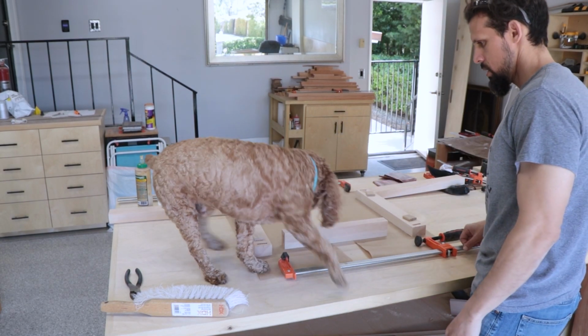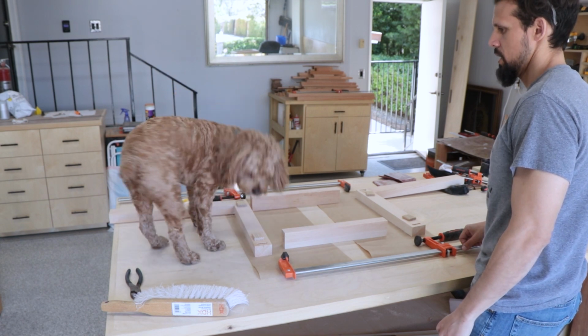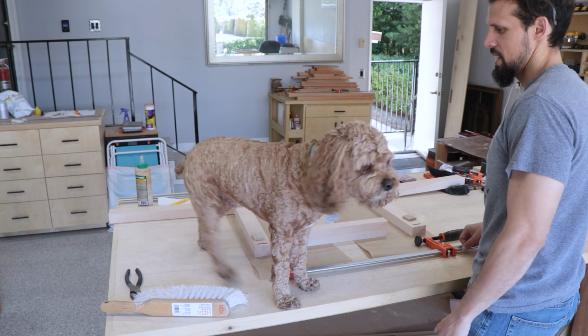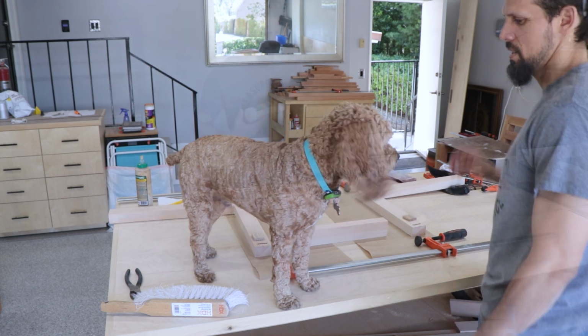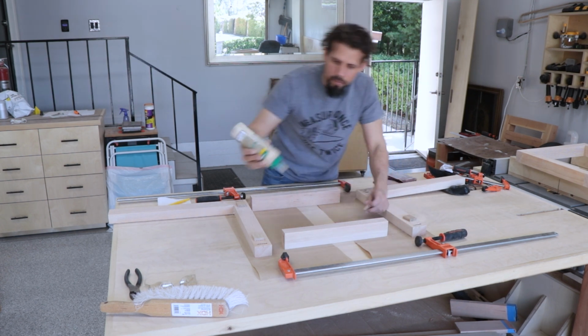So after I got that all prepared, the supervisor wanted to come and check my work to make sure it's up to his standards, which of course is very important. So after a thorough examination, he has decided it is up to his standards, and since there are no cats around he can see, I'm okay to proceed. So with his paw of approval, now we can move on.